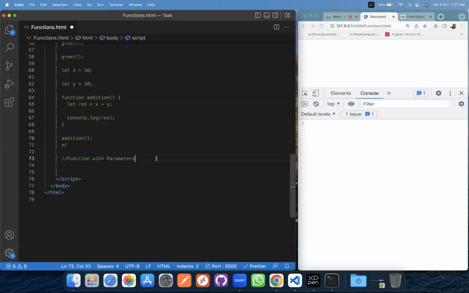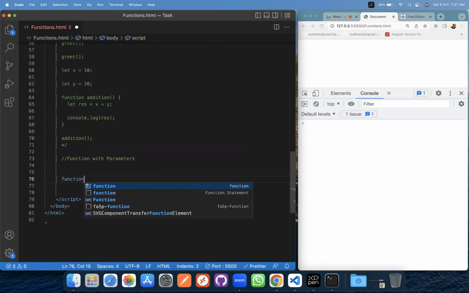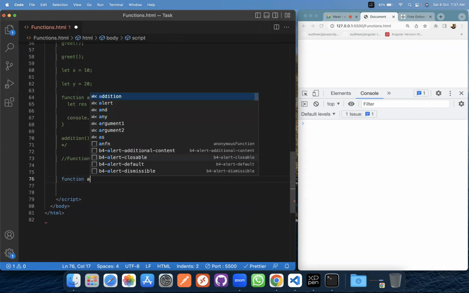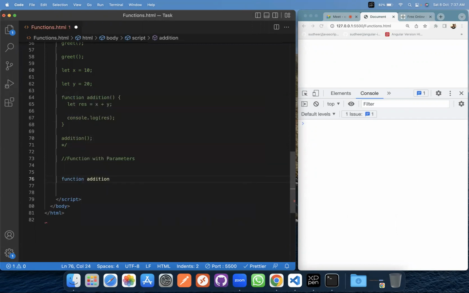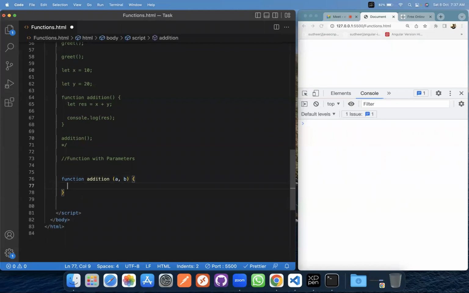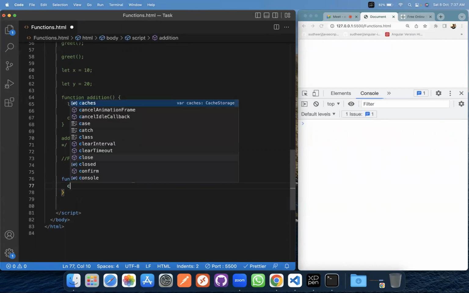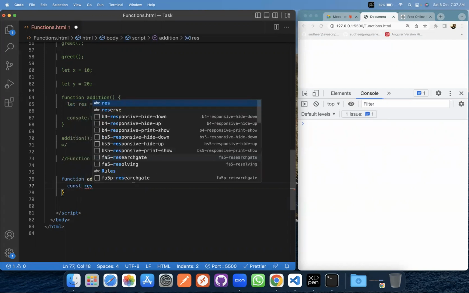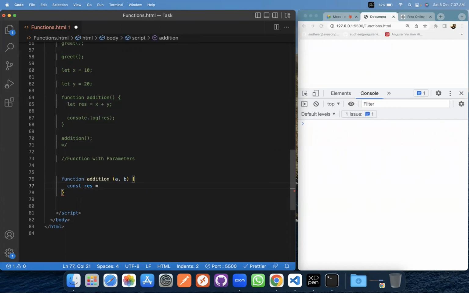Now let's see these things. Function followed by the same function name, addition. Here I'll pass the parameters a comma b. Don't get confused. Const result is equal to a plus b.